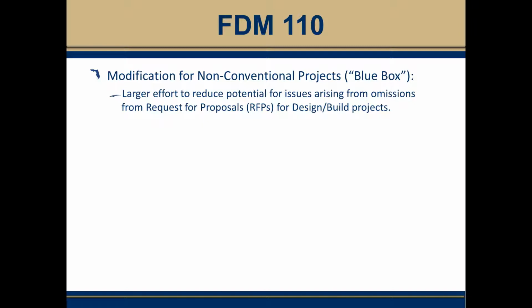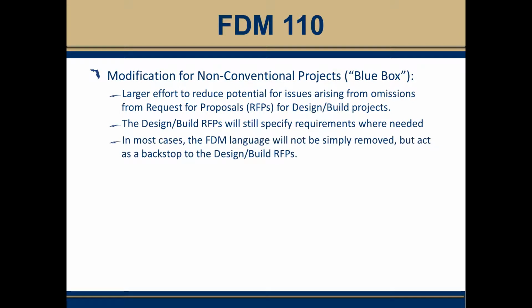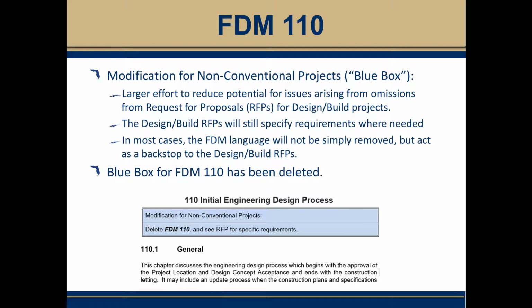not happen. In some cases, the entire section was deleted, as in FDM 110. This is just one example. However, the design build RFPs will still specify requirements where needed. In most cases, the FDM language will not simply be removed, but act as a backstop to design build RFPs. In FDM 110, there was one box that removed the entire section. So in this case, the blue box for FDM 110 has been deleted.